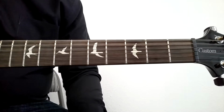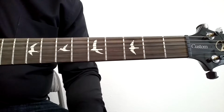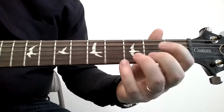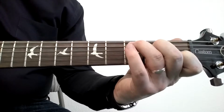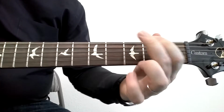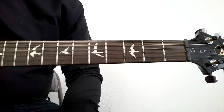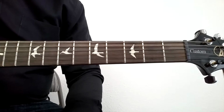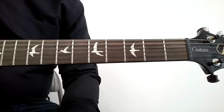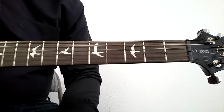So here's what I want you to do. This is the first step. I want you to pick one chord that you struggle with. I'm going to pick the D chord. That was a chord that I really struggled with a lot when I was starting to learn to play guitar. So what you're going to do is go from a bunch of different chords like C, and then go to D, E minor, go to D, A minor, D, G, D. And what I want you to watch for is, is it easier to get to D from certain chords, or is it pretty much hard to get to D from most of the chords that you play? What this does, it helps you identify if it's really the D chord that's the problem, or if it's just one chord change that's the problem.